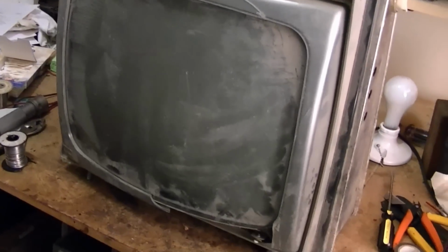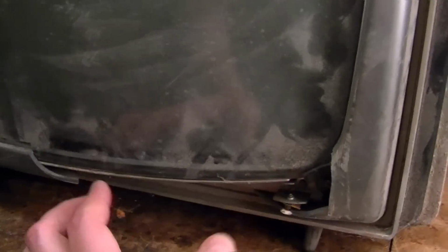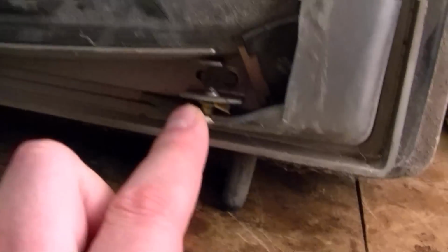Okay, here we are with some better lighting up on the workbench. Now we can really see the damage. So a bit of a crack here, but much worse is down here. A whole section of the safety plastic is gone. Not the end of the world, I suppose, but sure doesn't help in terms of the collectible value, that's for sure.